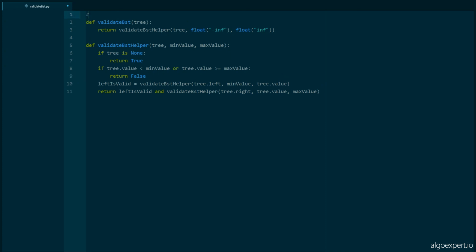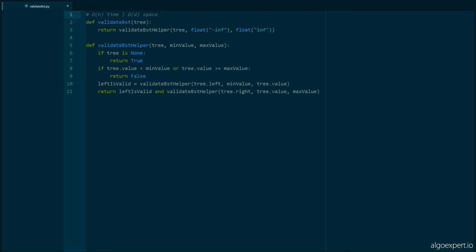So this function runs in O of n time, as we mentioned, because you have to traverse every single node. And it runs in O of d space, where d is the depth of the tree, because at most we will have d frames on the call stack being used up.